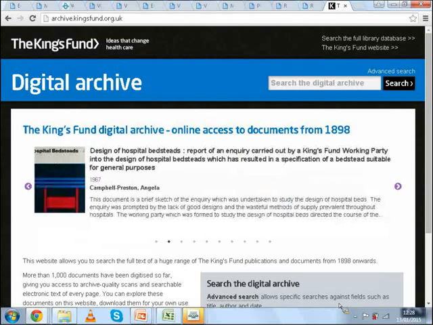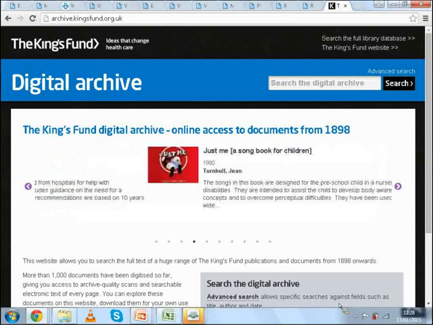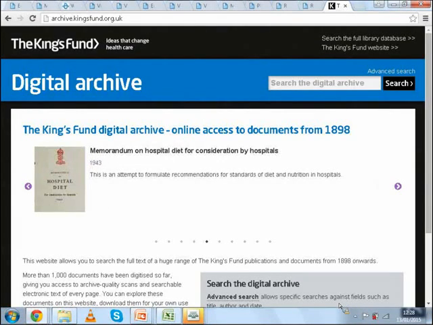So, David, what's the name of this session? It's EPrints, but not as you know it. Okay, so in this session, David is going to talk about his work to give EPrints a radical makeover using Bootstrap, and I'm going to talk you through a digital archive project that I worked on recently that uses EPrints.